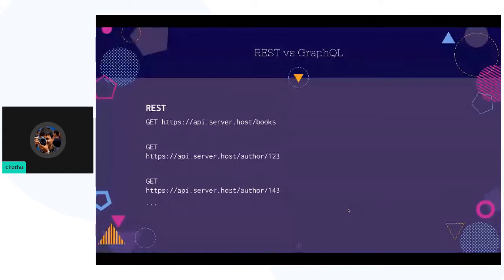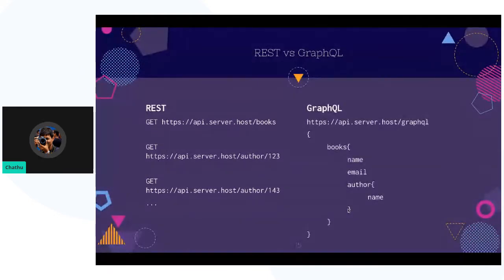So you need to send another request for each author to get their details. Even if you only need the name, you still send the author request with the author ID, get the whole author data, and filter it to get just the name. When it comes to GraphQL, the same request will be like this.